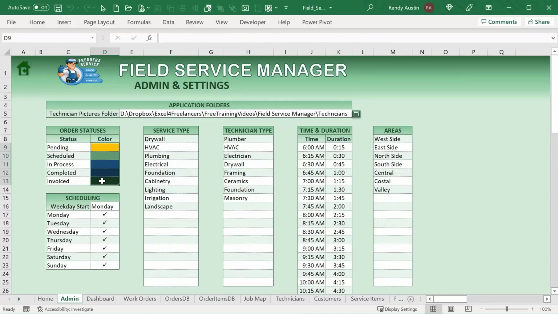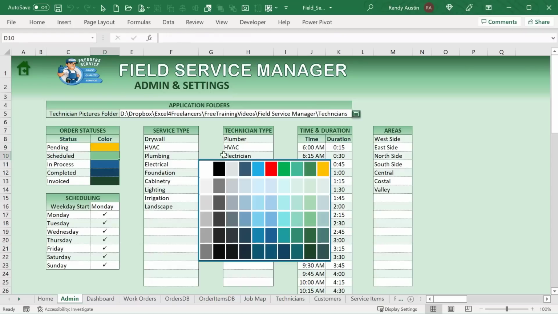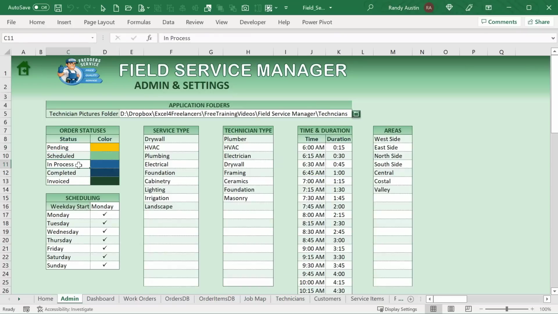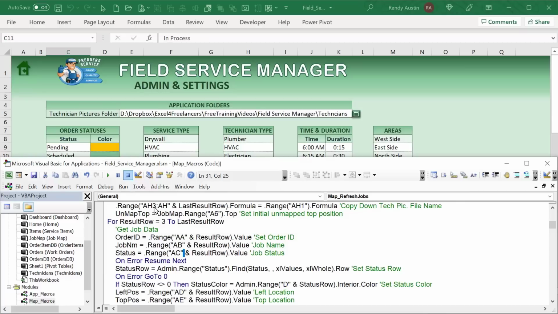I want to assign a border color based on the status. So pending is going to get yellow, schedule is going to, I should put that up properly. It's not in the correct column. I'll show you. Why don't we fix that right now? Okay, so it's appearing right. That's going to be on our admin. We want that in column D. So I'm going to take a look at the admin.